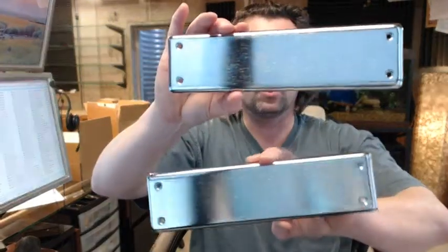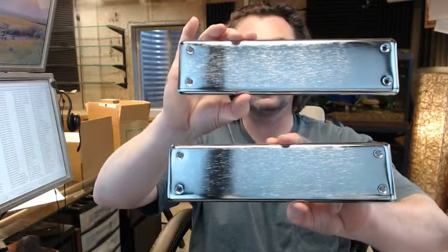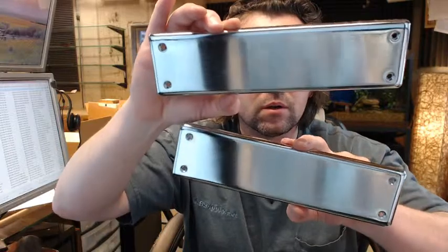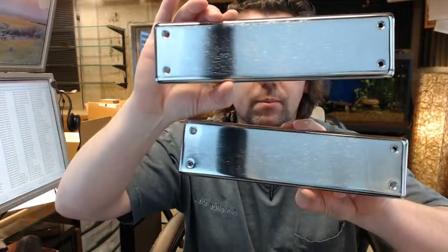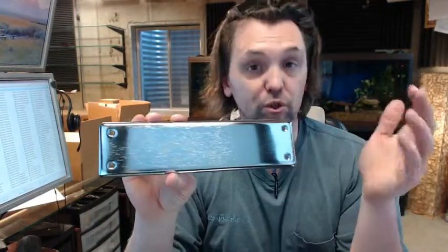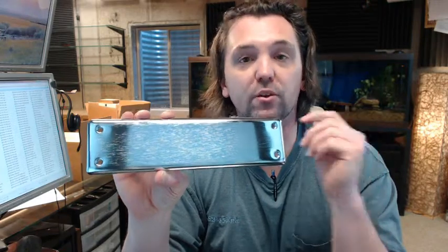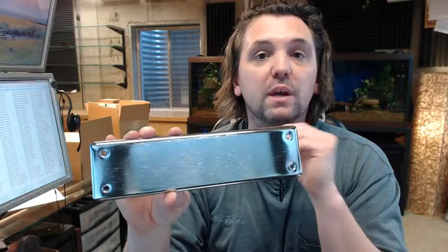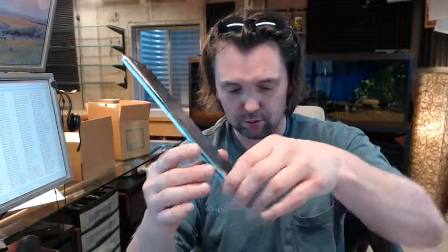Then the rest of everything that you're going to get, you'll get two finished plates, and they're identical. 603 finish. So that's going to be a zinc plated finish. You can see it's got a brushed texture to it. Okay. Zinc is nice because it's corrosion resistant, better than your average sort of finish. Plus it ends up at times being a lower cost version of a satin chrome.